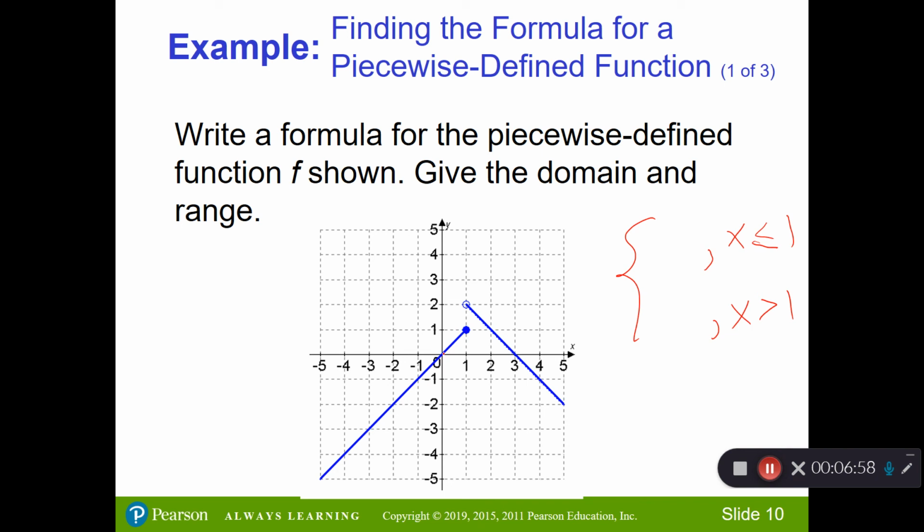Now notice we go through these points, so we have a slope of positive 1 here. So 1 in front of the x, and then plus the y-intercept. Well, my y-intercept is at 0, so it's just y equals x. And then this one has a slope of negative 1. Oh, I put that in the wrong place, didn't I? That was up here. Sorry. This one has a slope of negative 1, so a negative in front of the x. And now notice if I kept going up, I'd have a y-intercept at 3, so negative x plus 3.